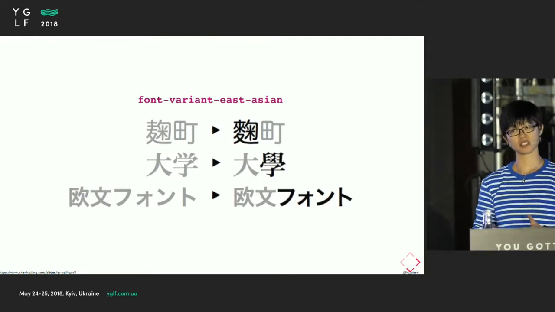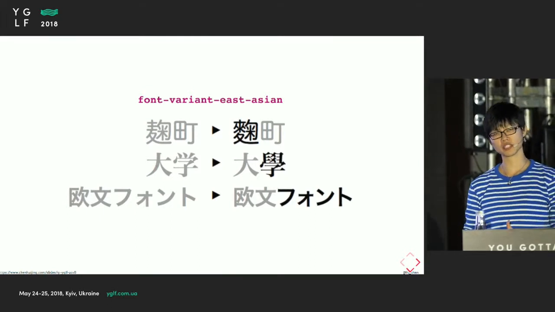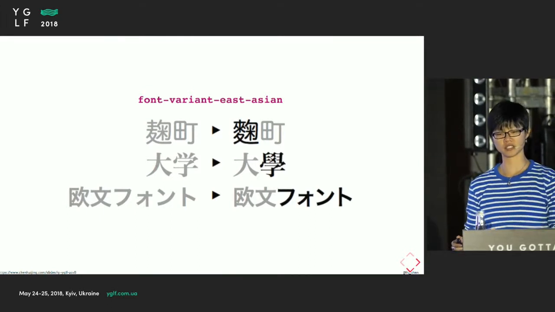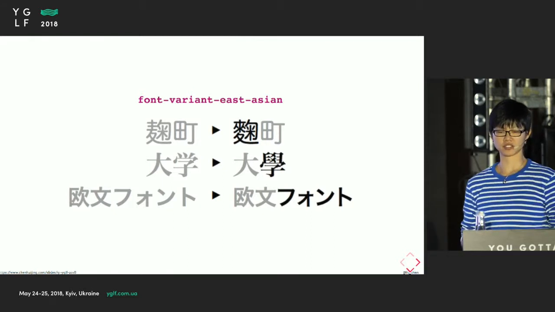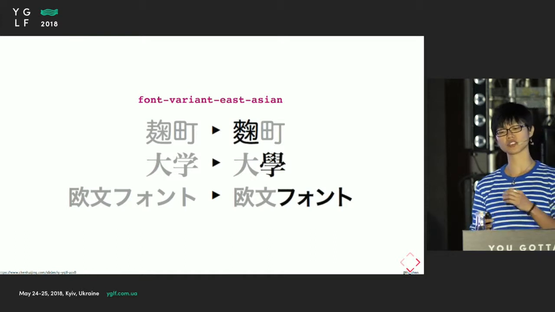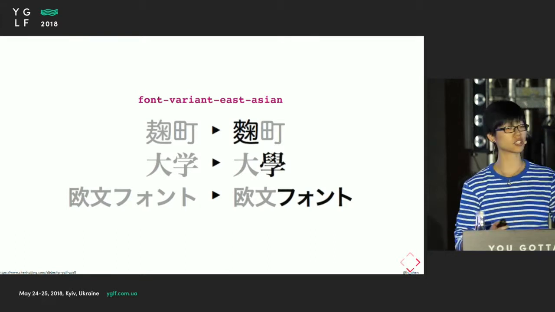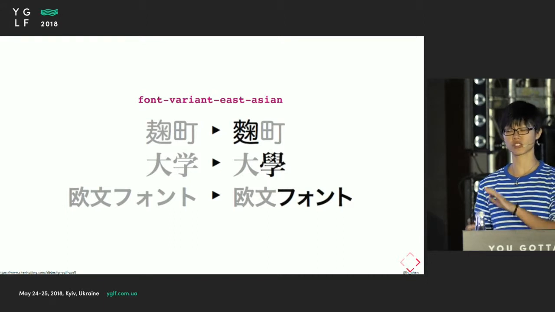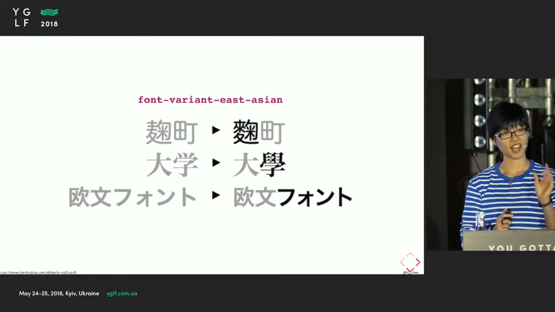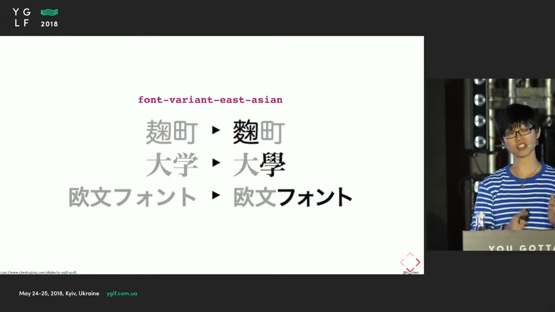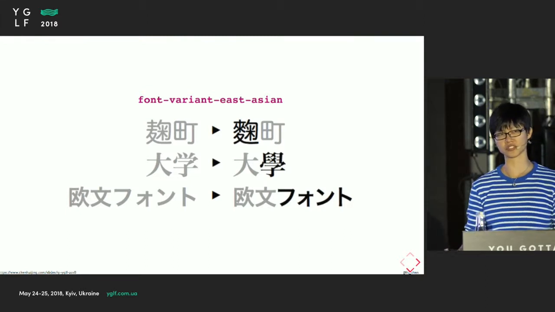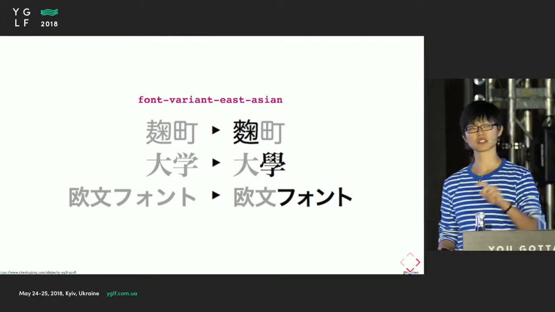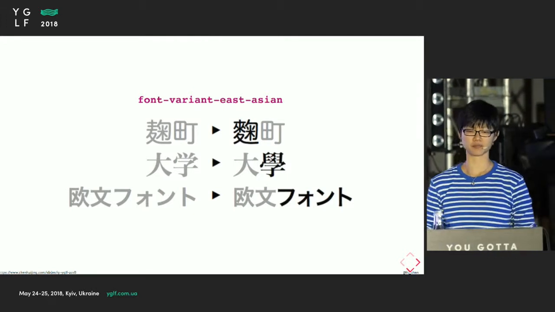So Han characters seem to be used commonly between Chinese, Korean, and Japanese, but they aren't actually using the same glyphs. So Han unification is something that involves assigning the same code point to different glyphs. And it's been a pretty controversial issue, which I won't get into, but the point is, the same code point can have variant glyphs, depending on the language being used. For example, simplified Chinese glyphs and traditional Chinese glyphs look quite different. So this property allows us to toggle between these variant glyphs.